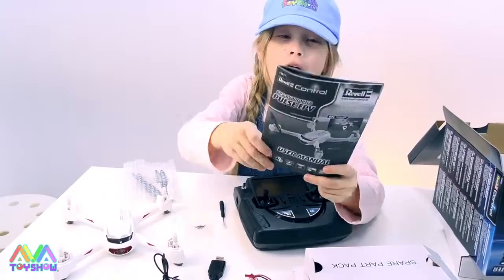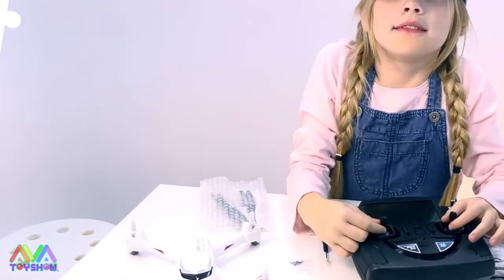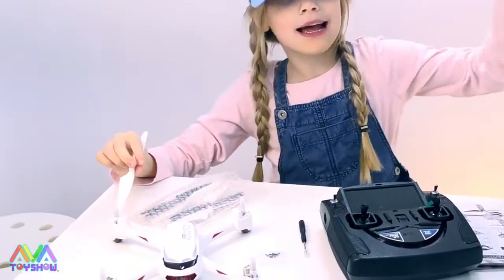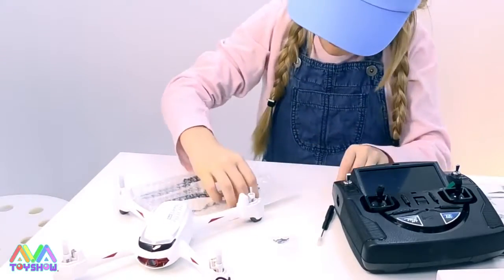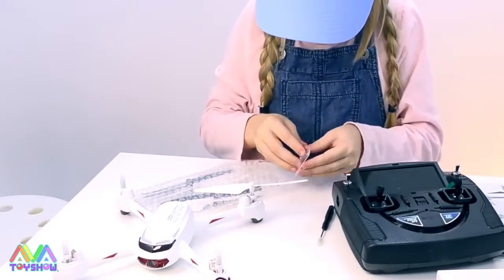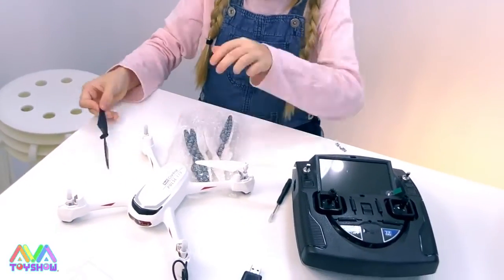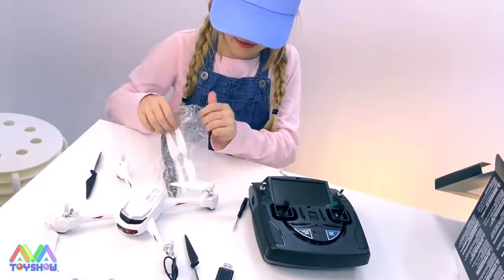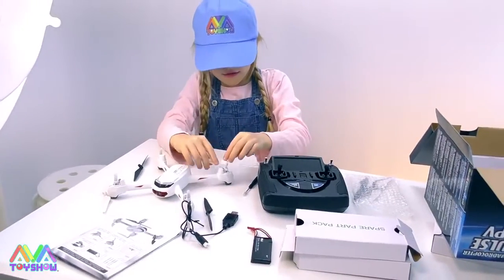We're going to put this together, and then we're going to fly it in the air. Going to put the propellers on. We're going to put white and black and white and black. So let's take these little bits off. Oh, there we go. Gonna put that one in. Gonna screw it in. These are so tiny, don't lose these guys. Get the blades out. There's one, that's for that one. And that one. There we go. Mix around. Black, white, black, white. So let's screw it on.